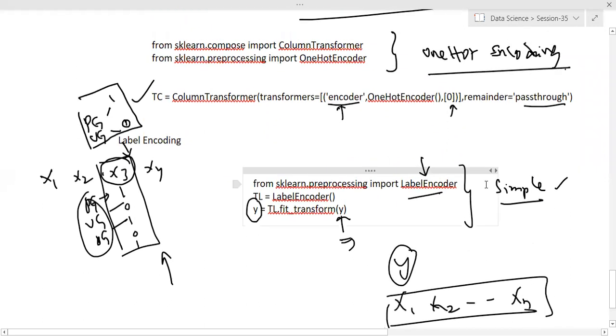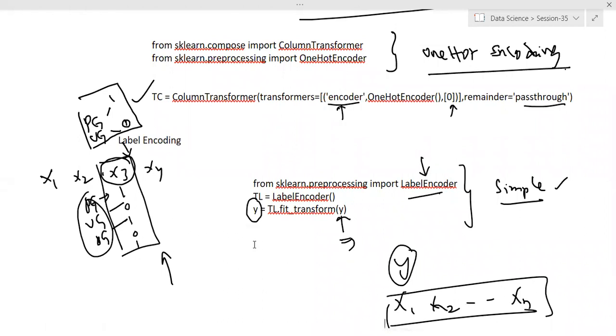Now if you observe, what is the commonality between these two friends? Can someone help me understand what the commonality is? Maybe the import, or maybe some kind of procedure. What is the common aspect in these two? This is also doing fit and transform directly. In the case of one hot encoder, it is performing fit and transform, and straight away label encoder can do that. This is one comparison.